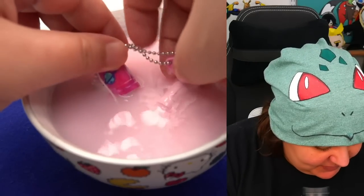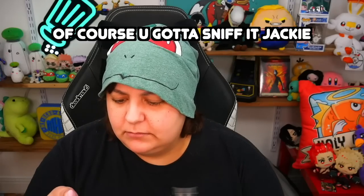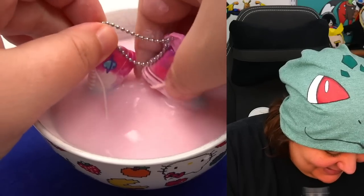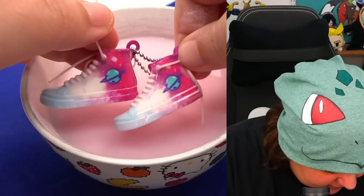I'm gonna put the other one in and they should be matching. That is a weird texture. Why does it smell like cheap cologne? Doesn't smell bad though. Okay, let's get these all cleaned up. Interesting. Cute. I mean, good.